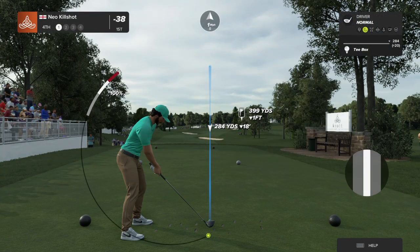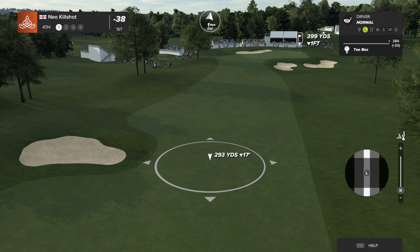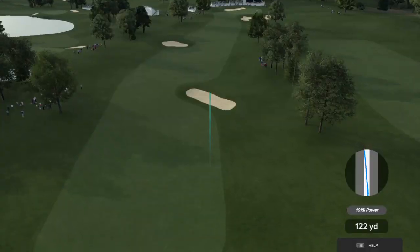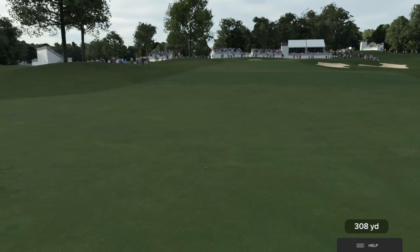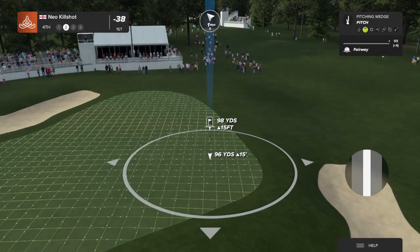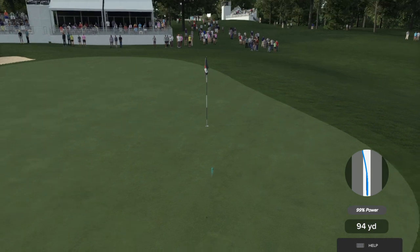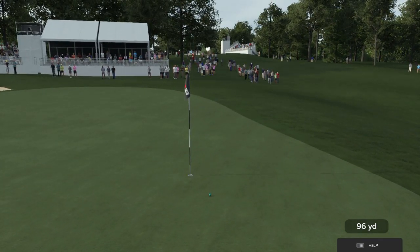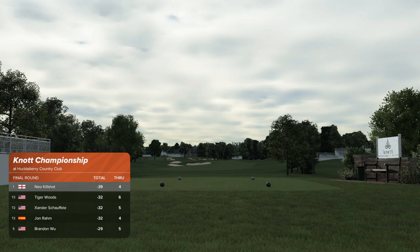Here we find ourselves on the tee of a par four. Oh, that's piped. That's heading down the runway. Second shot here on the fourth. Chosen the pitching wedge here. Yep, he's putting Rosie's nose out of joint with that one. That was an incredible approach. And maintaining top spot on the leaderboard after that.